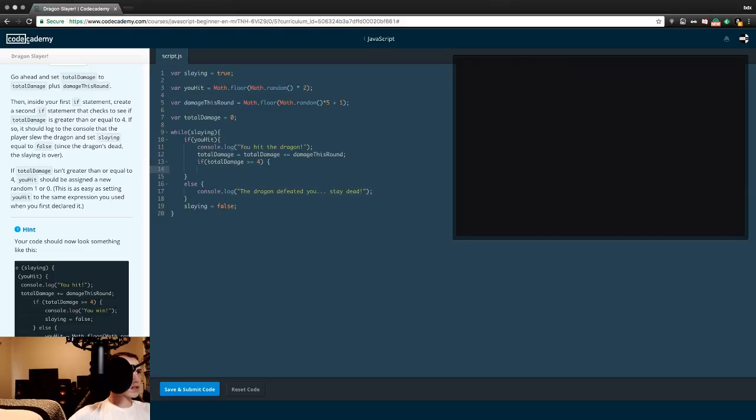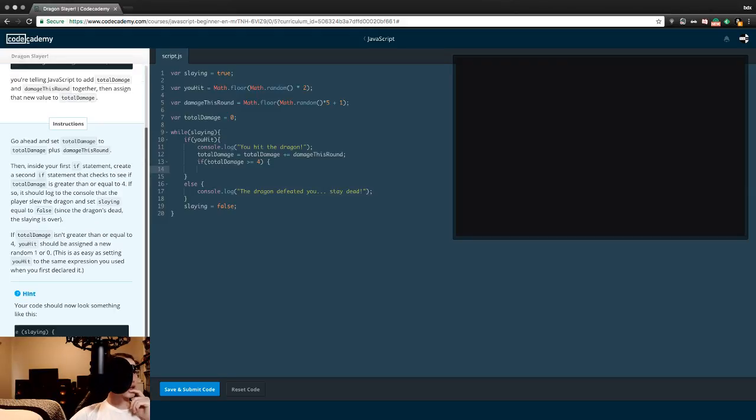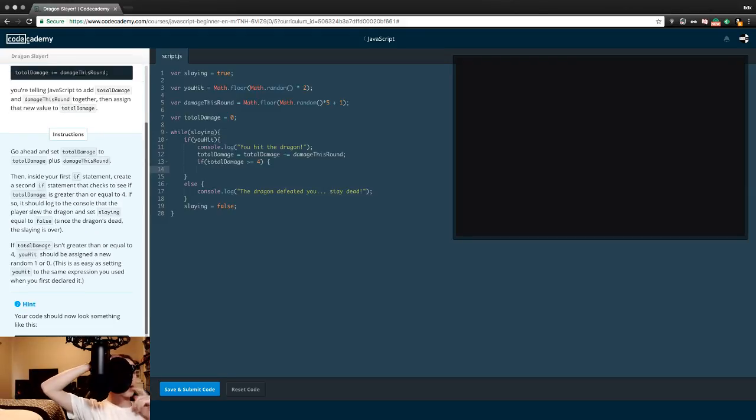Are we doing an else after? What did they say? Greater than or equal to 4. If so, it should log to the console that the player slew the dragon and set slaying equal to false.